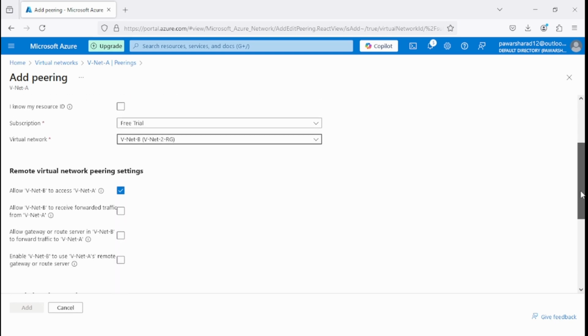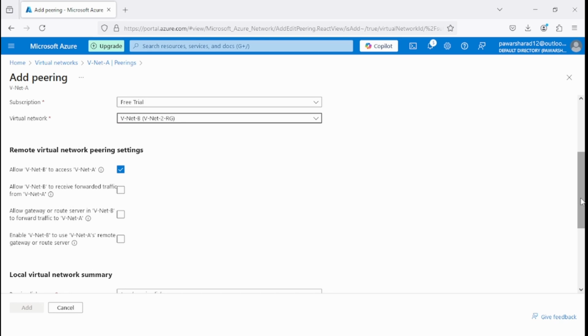Once you select the VNet, now you need to select the pairing configuration. Under the pairing configuration, you can see allow VNet B to access VNet A. If you select this option, it allows traffic from VNet B to VNet A. This option will help you to establish the connection or start the communication between your VNet to VNet.